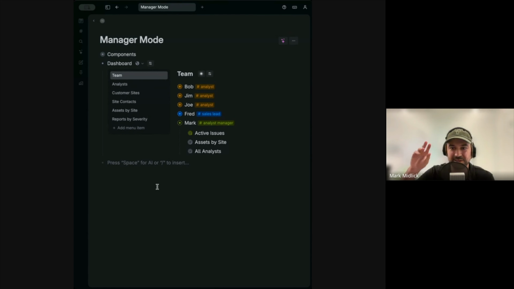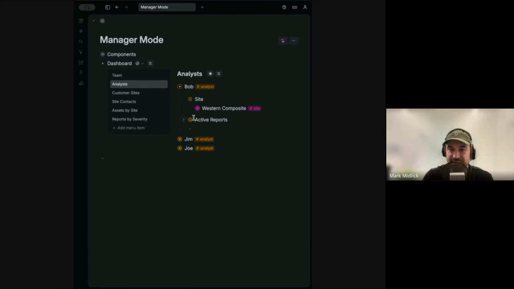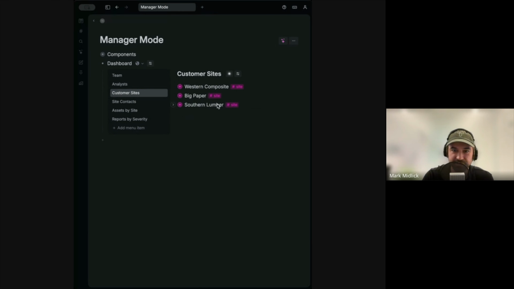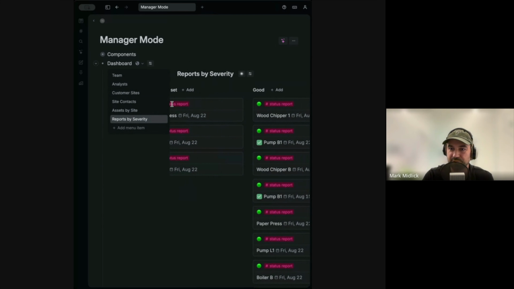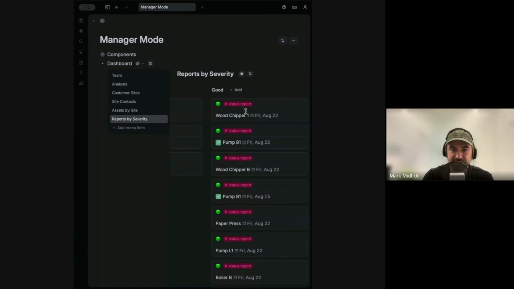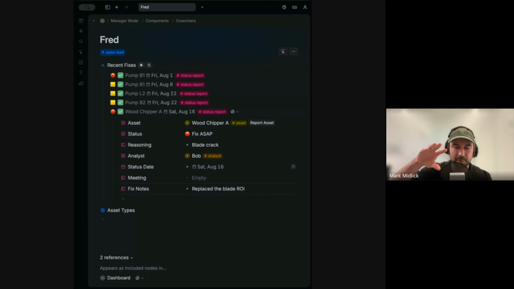I once worked as an analyst manager at a tech company where we put sensors in manufacturing facilities. I'm the analyst manager, the sales lead, and a couple analysts. The assets or the reports that they have, the sites that we're responsible for, the contacts at those sites, the assets, the machinery at those sites, and the reports for each of those assets. So this whole asset workflow from a high level could be applied to many different scenarios. This is kind of what we use internally at Tana as well.